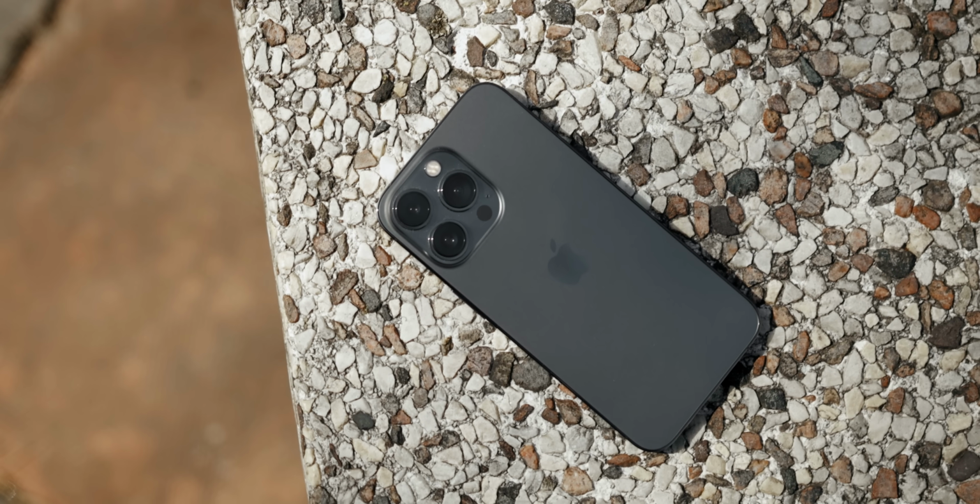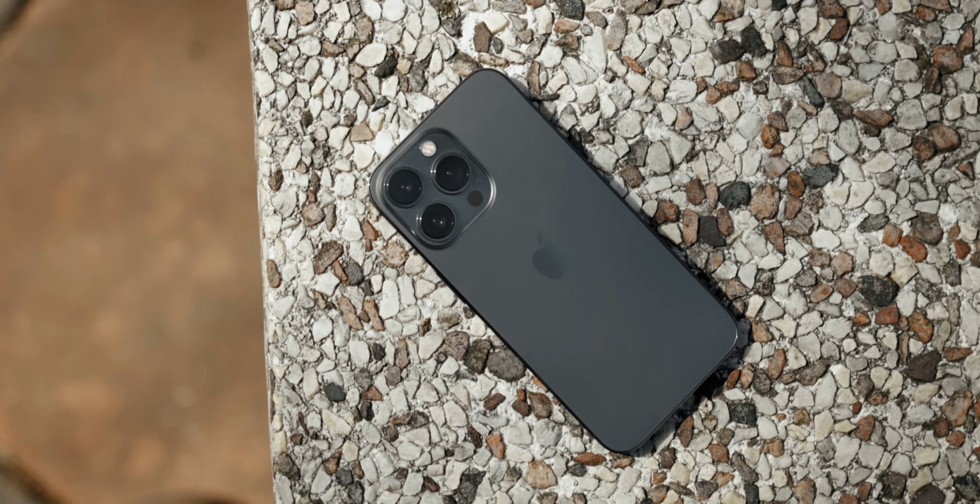Now look, everyone's experience with Apple support can vary depending on their situation, but I thought this was worth bringing up because Android phones still have a long way to catch up to the level of support that Apple offers with their devices. I know Samsung is getting there, but look at the rest of the players. I guess I'll maybe revisit this topic in another video.